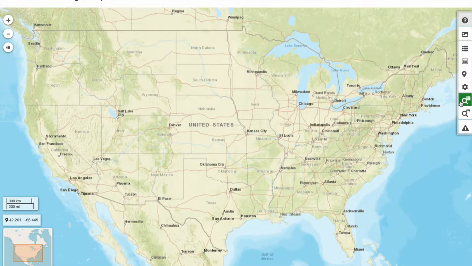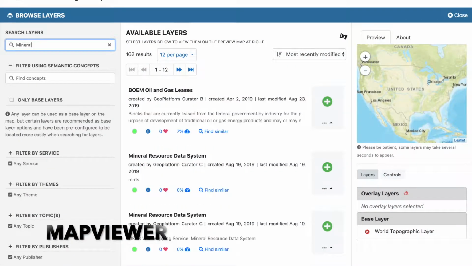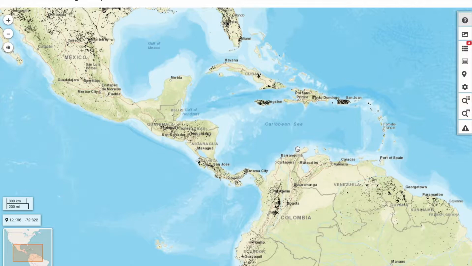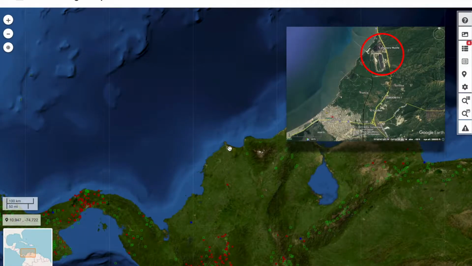Some useful services such as land cover data, mineral resources, and precipitation are already being picked up. The emergency manager can determine what layers he wants from these services and view them in GeoPlatform's web application, MAPVIEWER, to confirm their relevance to the current mission. One thing he finds is that north of Ciénaga, there's a coal facility that could be a major hazard if left exposed to the encroaching fire.